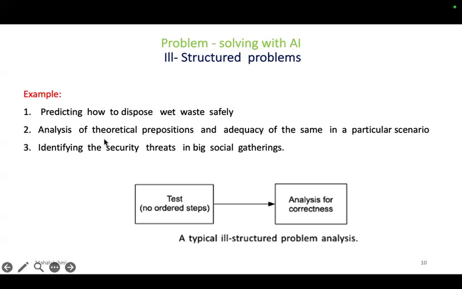For example, predicting how to dispose of wet waste safely, analyzing theoretical propositions and their adequacy in a particular scenario, and identifying security threats in big social gatherings. These are some examples of ill-structured problems. If you look at this diagram, there are no orderly steps, and the analysis is subject to the output being analyzed for correctness. It is going to yield two or more answers, so which one is correct is a matter of subjectivity.